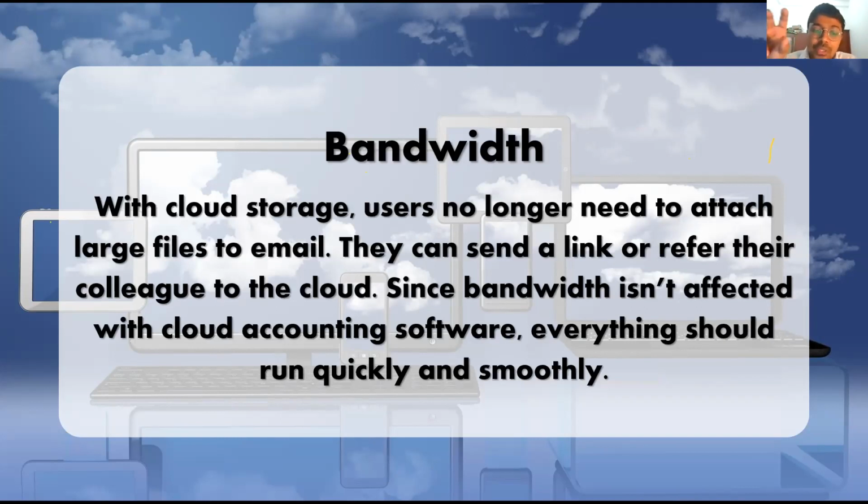So what I have to do is provide only the link. Once I provide that link, he uses his own user login and logs in to the solution. When he clicks on the link, he can see the particular file, the PDF or the JPEG image, that he is referring to. So you can see it's going to reduce your email storage. You don't need to attach everything in your email. You send the link to your colleague and he can log in to the solution and view the attachment as well. That's another fantastic option we provide, which is the bandwidth.